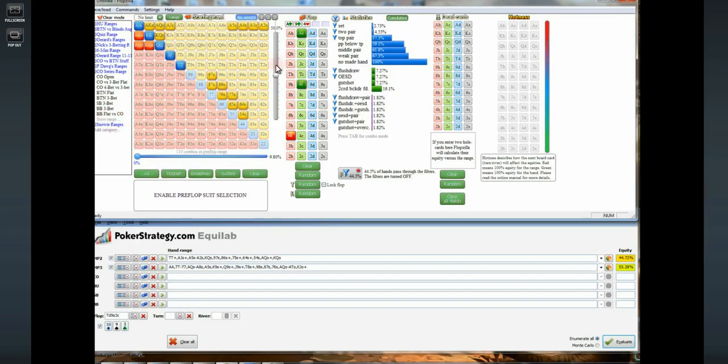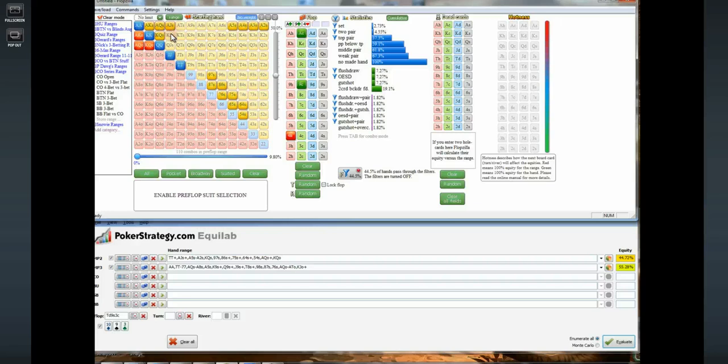So the hands that I'm going to bet with on the flop and check call with on the turn, probably, we might even bet 10s on the flop and check fold them on the turn, would be hands like 10s, ace 5, ace 3, and ace 2. My flop betting range that is going to bet multiple streets is going to be just the ace king, the ace queen, and the ace jack.